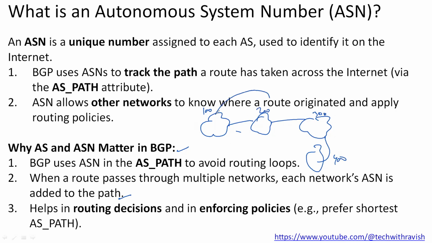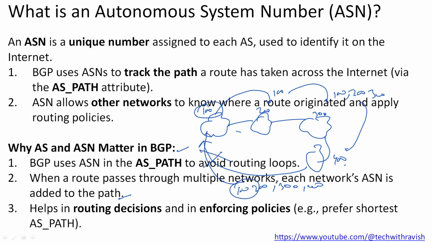When the data is forwarded from AS100 to AS200, it adds the information 100 plus 200, then 100, 200 and 300, and this information is passed over here. Then when the same information is forwarded like 100, 200, 300 and 400, AS100 will observe that it already has the 100 AS number, and since it is repeated, this path cannot be selected within the network.